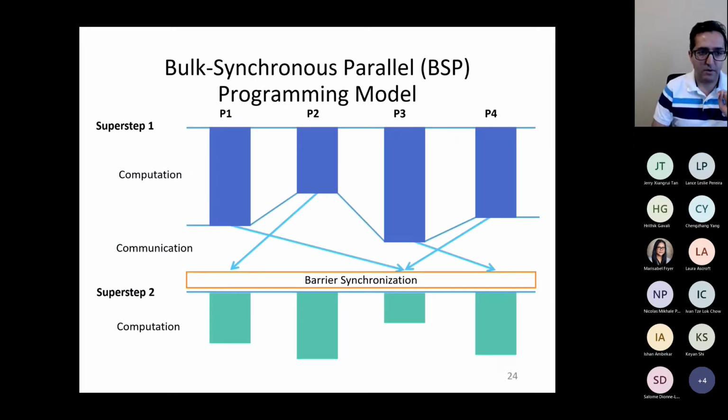So let's talk more about this BSP programming model. The way it works is like this. We have 4 partitions, P1 to P4, running on, let's say, 4 servers. Inside each partition, there are thousands or millions of nodes of the graph that we are processing. First we do some computation depending on the algorithm that we are working with.